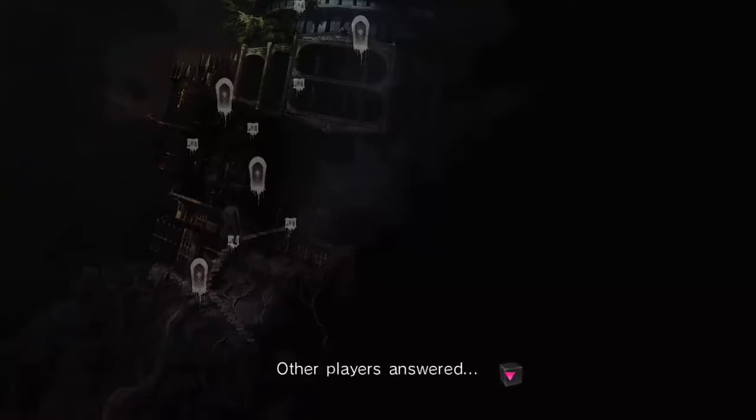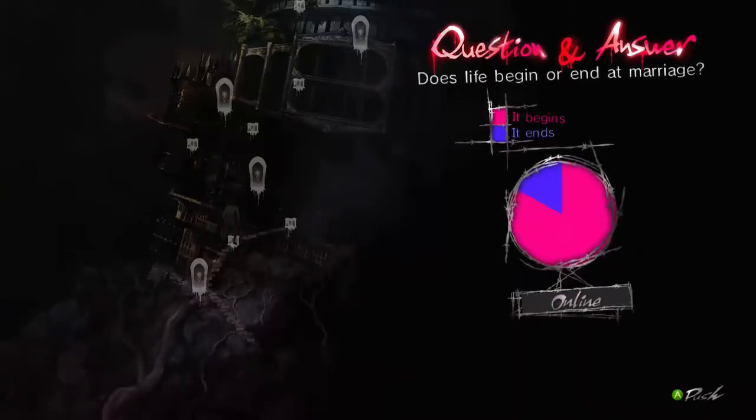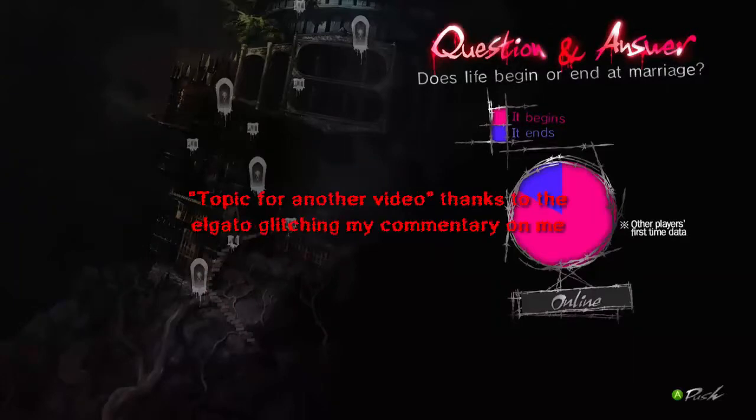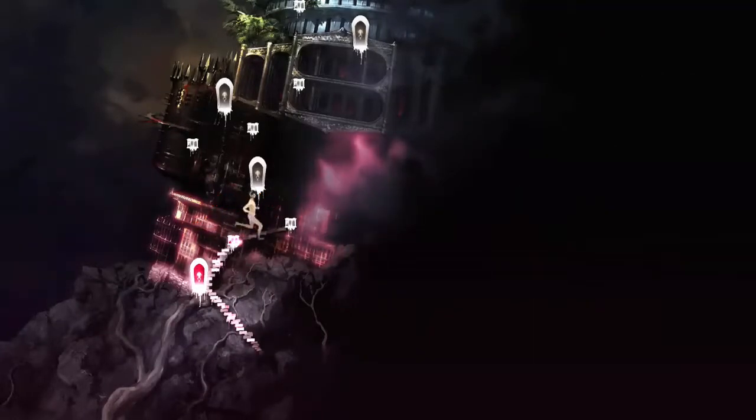After getting your answer, you'll be given a pie chart summarizing all the players' answers. A surprising amount of people actually saying it begins, which is kind of surprising in current year, given a lot of Marxists are trying to destroy the nuclear family. But that's a topic. Yeah, I know we're just here to enjoy some Catherine.